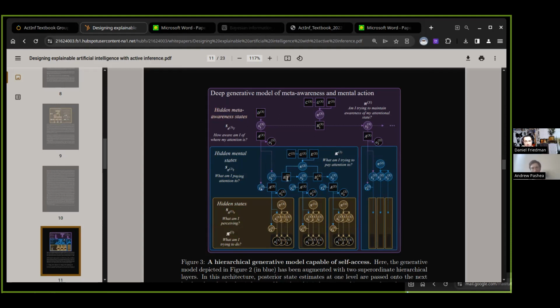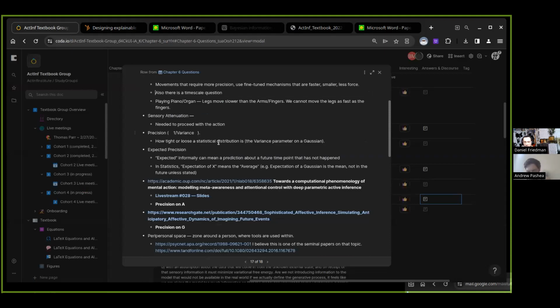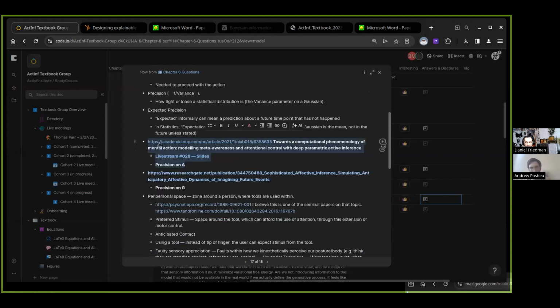And so you can add an uncertainty, like a precision, on any variable. You could have an uncertainty on your prior D. You could have uncertainty on all kinds of things, but sometimes uncertainties on specific variables become associated with certain cognitive phenomena. In this case, they're using it to describe introspective and explainable AI systems, taking the exact same figures, exact same formalisms, just moving them into the AI setting. So precision on A, and here's that live stream 28 and the slides and everything. Precision on A is like sensory ambiguity.